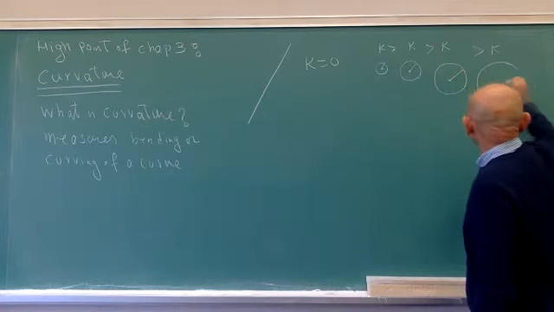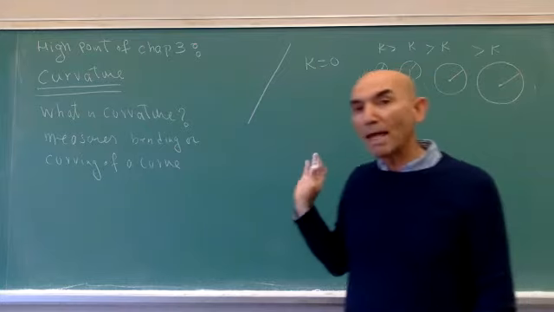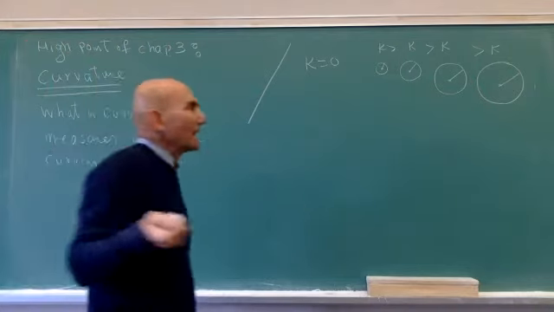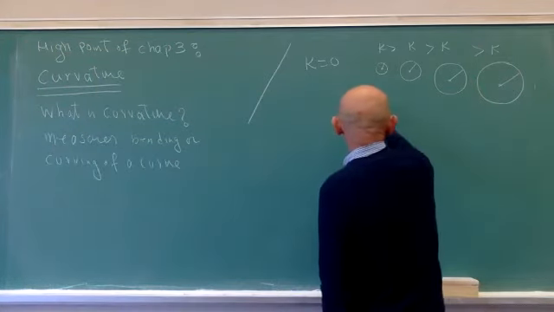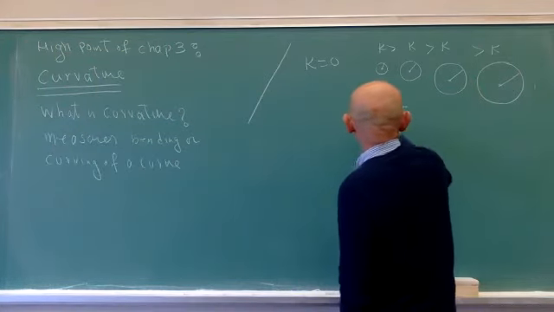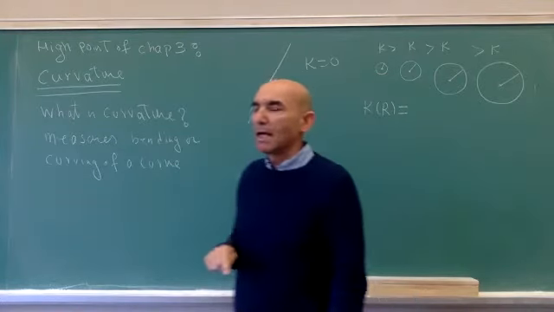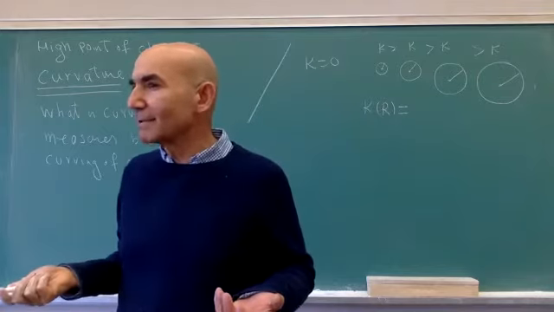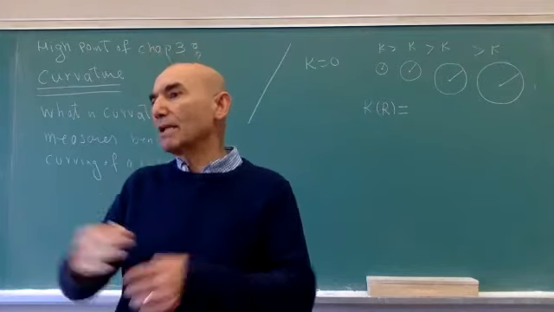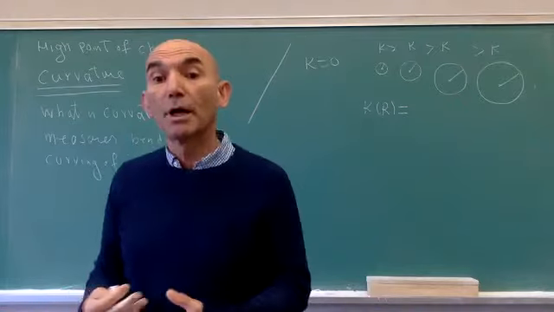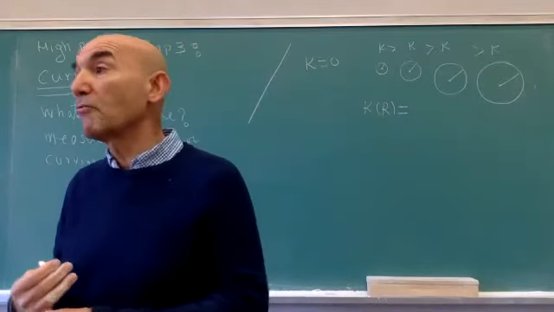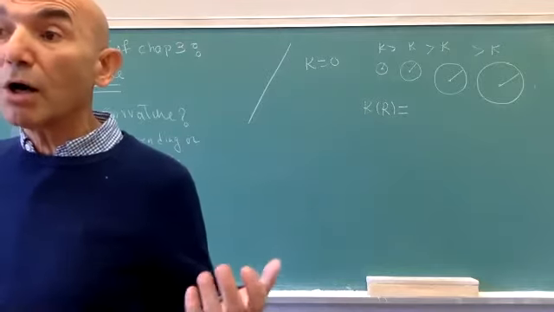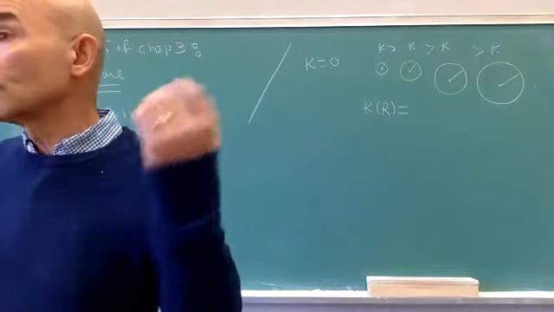But the question is exactly how this would depend on the radius. So you sense that this K should depend on radius, but how? And you feel that it should be kind of inversely proportional to the radius, right? Because we say that the bigger the radius, the smaller the curvature, right? But how? It could be 1 over R squared, it could be 1 over R, it could be 1 over log R, or some strange function. Who knows what?